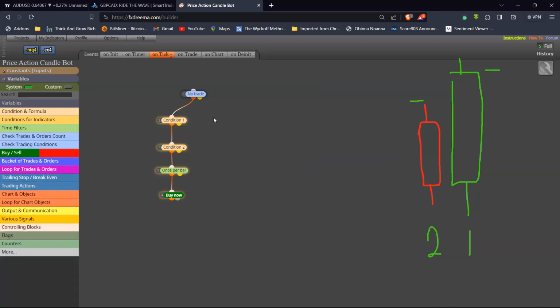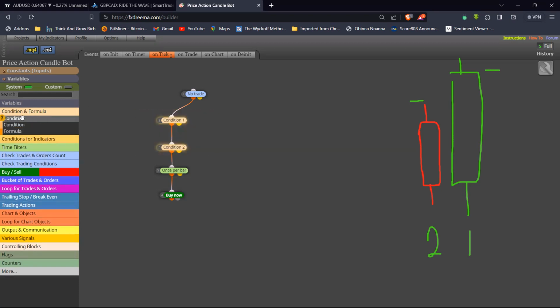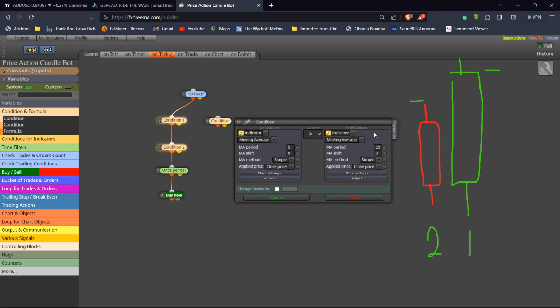Now the next thing we want to do is the sell side. We can obviously just copy this and reuse it, but I'm just going to redo it so that it would sink in. Okay, now for the sell conditions, I'm just going to do this quickly. The opposite would be the case. So let me just draw that as well.